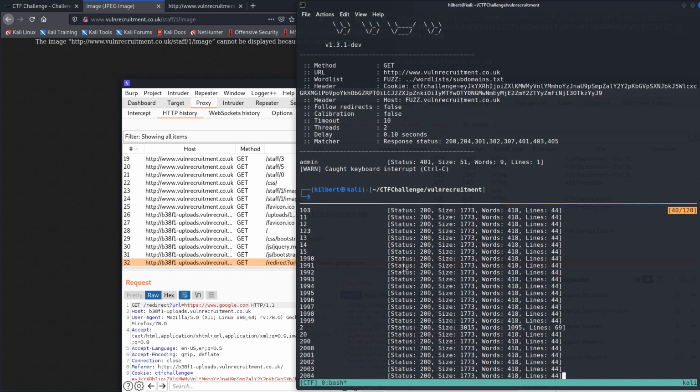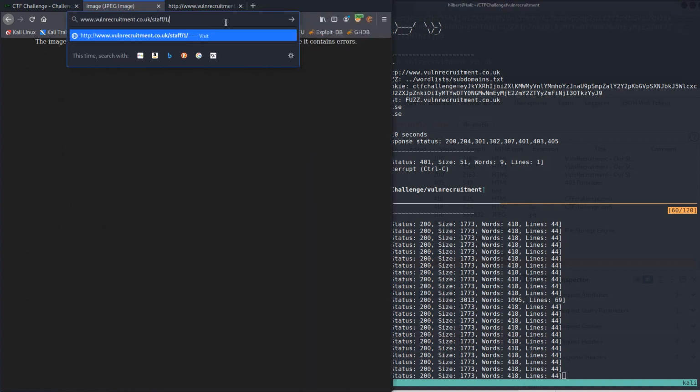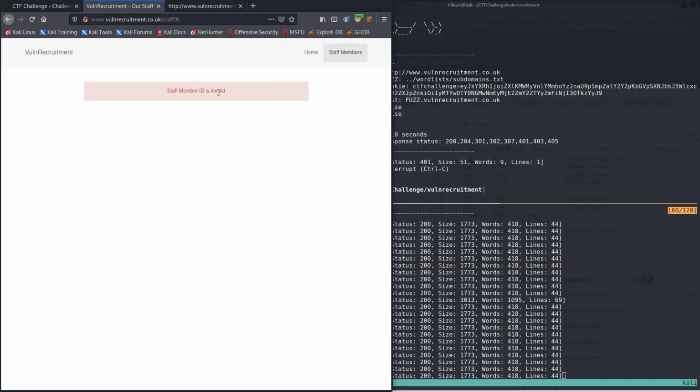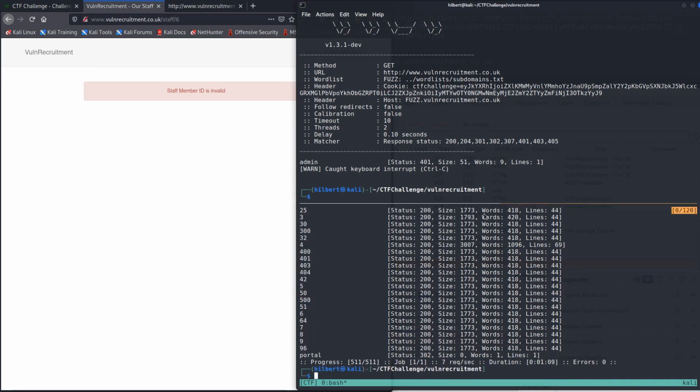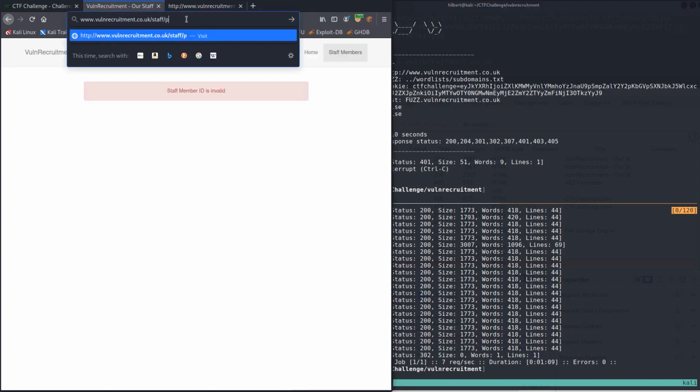Looking at that, we get a ton of responses, but it looks like anything with a number is a valid response, like that's their employee ID or whatever. But if you look, they're all just this, like when we got invalid employee ID or whatever it was. What did it say? Staff member ID is invalid. So that's what all these responses are. And we see here with the 1 and then 2, even 3 and 4, all the rest are just invalid IDs. But we also see there is a portal, 302 redirect.